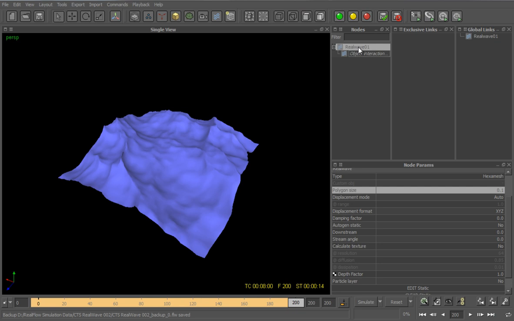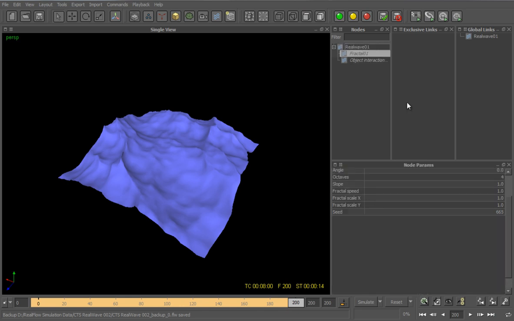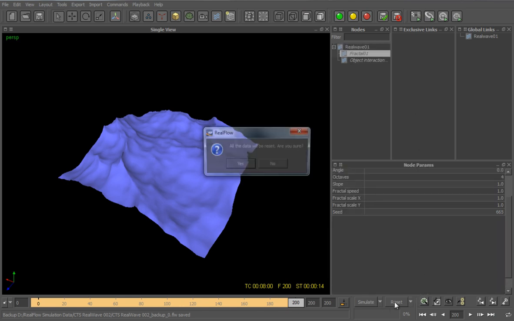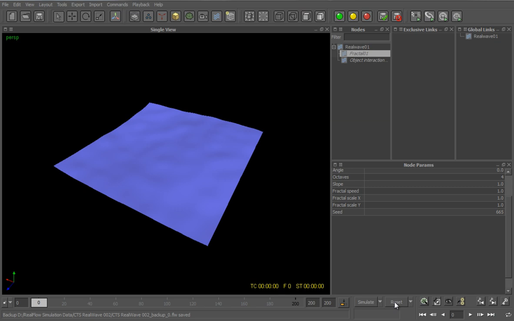As an example, let's create a surface with a combination of the fractal and Gerstner. Later, we will also write out foam maps with the help of the crest splash emitter. We start again with a plain RealWave surface and add a fractal modifier. When you hit Reset to apply the modifier, you will see that there are hardly any visible details.